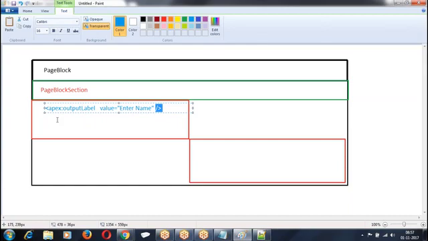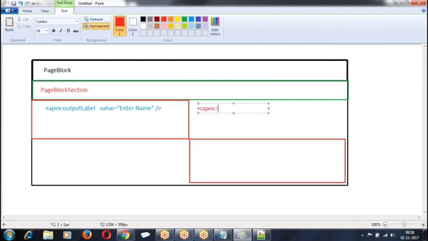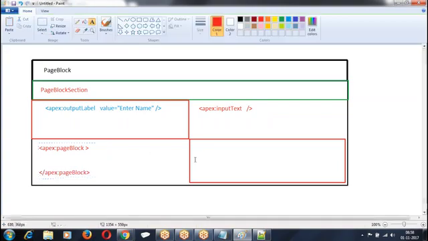One component will be printed in one column. Second one, what was this? Fx input text. I opened, I closed. One component is printed in one column. It's called one component.